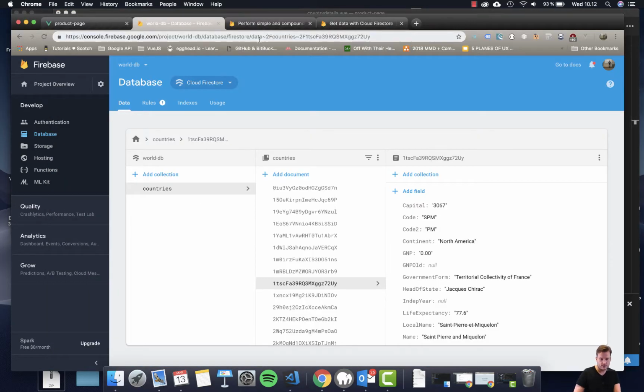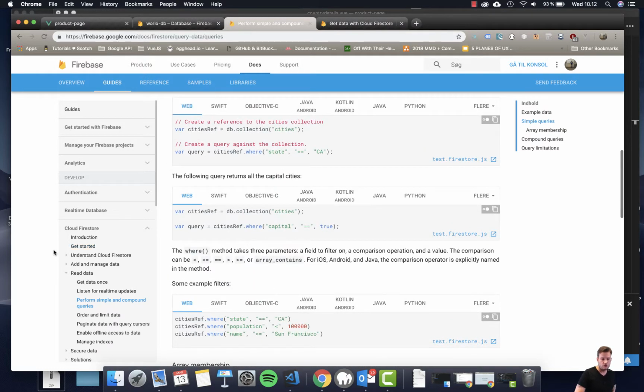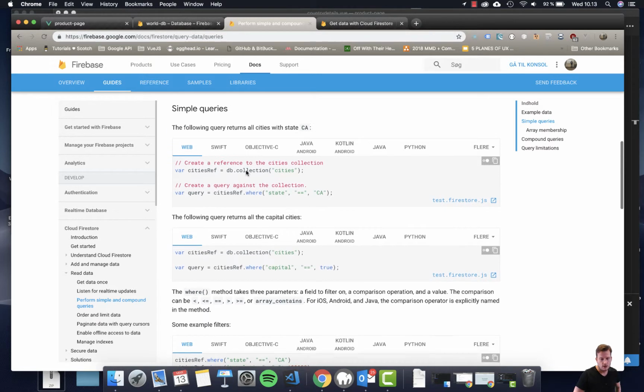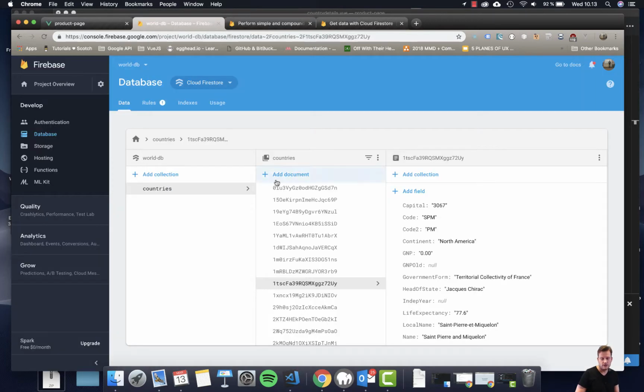What we want to do next is grab information only from a specific country that we're actually going to, right? So if you go to search just for Firebase and search for query data or queries like this, what we want to do is create again a simple query where, the keyword here, where we want to have something specific. So we want to test something. We want it to actually go to our database, search through these, and then where the country code, here we go. The code is some of the country.